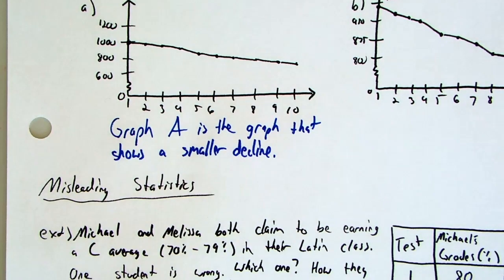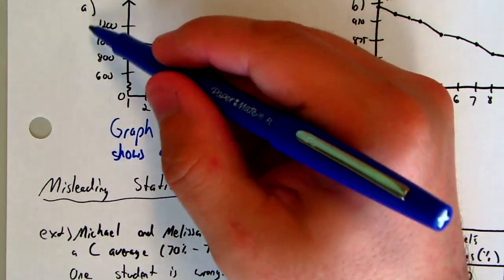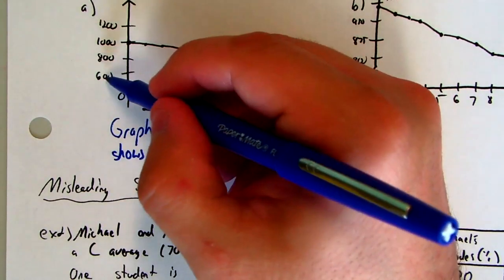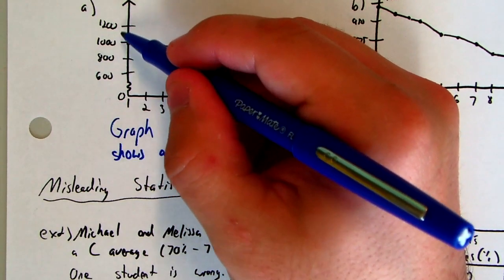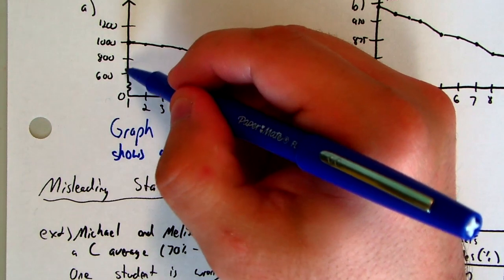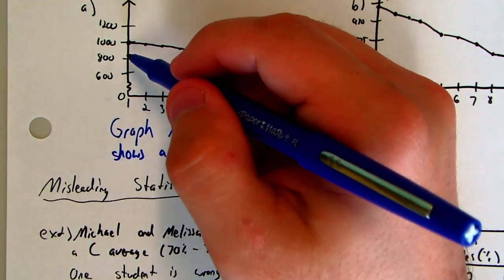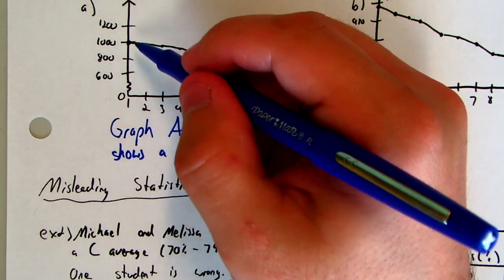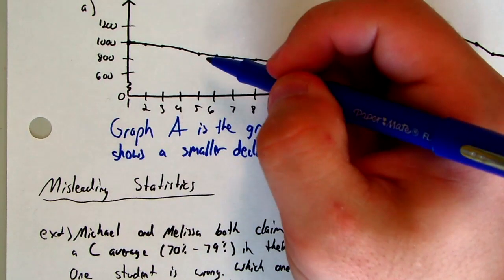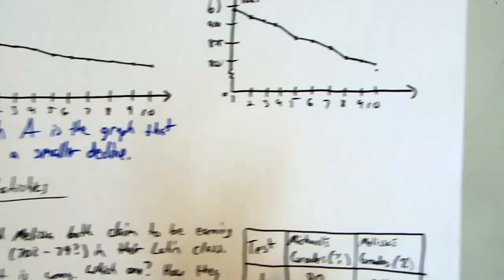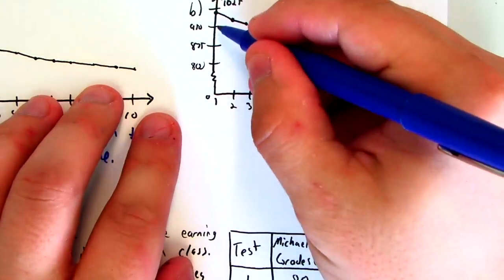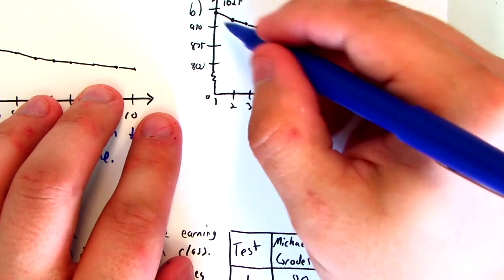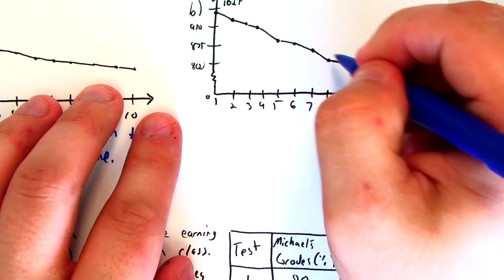And could we say that this is a valid conclusion? Probably not. The larger the distance is between each one of these lines, so for example, this one is 600 and then 800, so each one of these intervals is 200 away from each other. The larger an interval is, even if there is a change, it would look more gradual. Where in B, each line is worth 75, which means that we'd be able to see a lot more of a difference as we decrease.